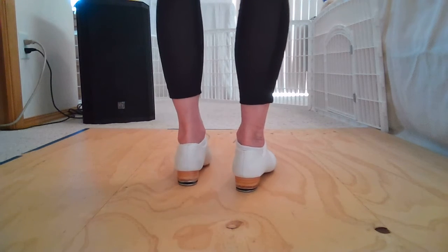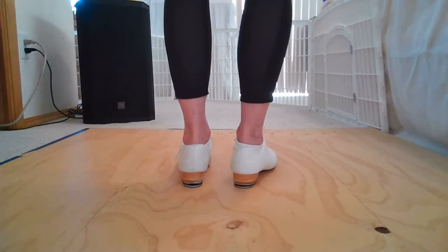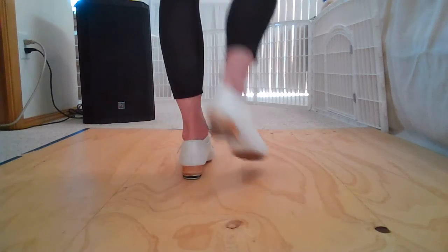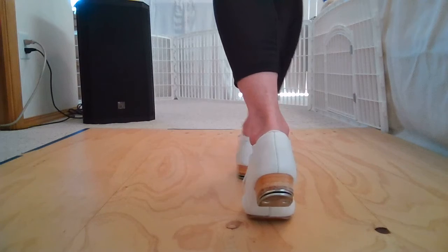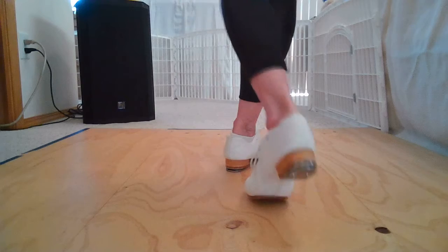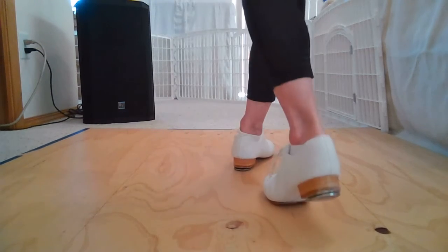But first, we're going to review a few of the steps for beginner one. Boogie Basic is a two-count step. Looks just like a rock step, just a different name. Double step, rock step. Double step, rock step. We're doing them left and right. And a one and two.